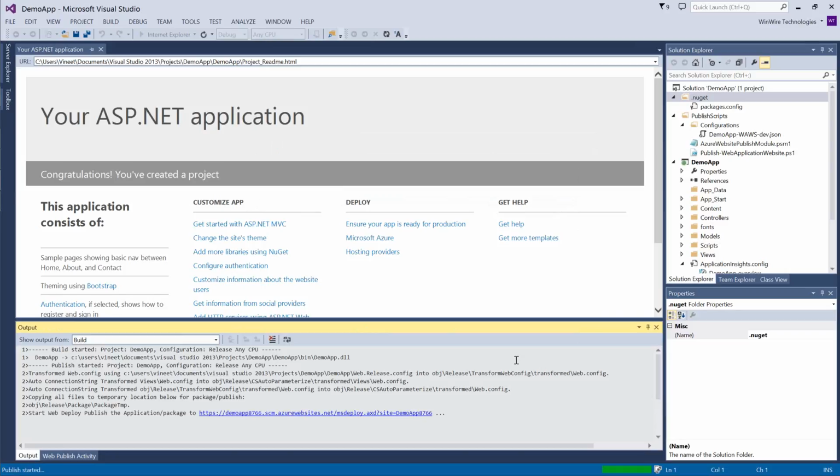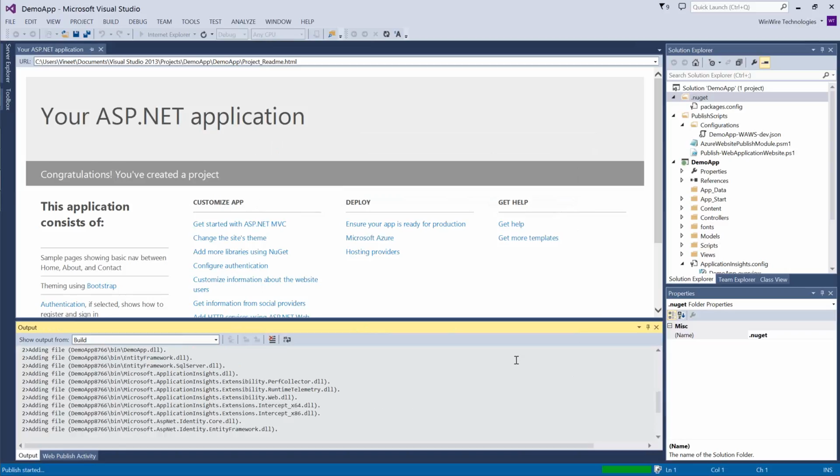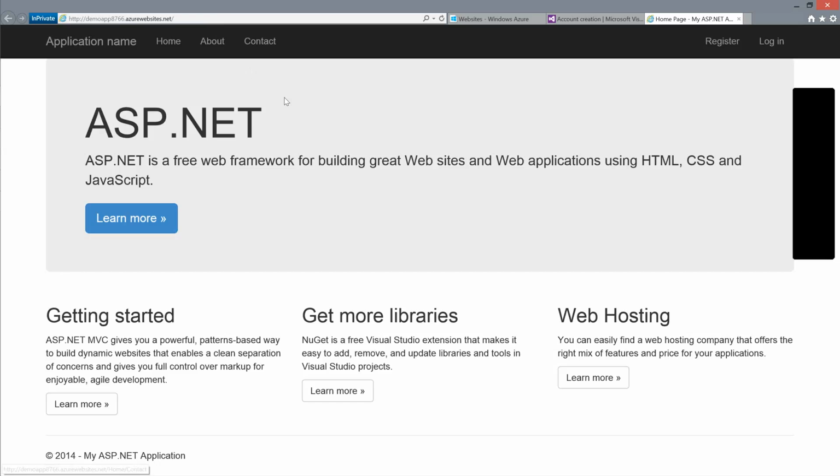So while this is publishing, as you will see, it's taking all the configurations, just the default set of files, the default set of UI that has been created, and publishing all of this into Azure. I don't care about where the IIS is, and it will just open that UI for me. It has created the DNS, demoapp876.azurewebsites.net, and boom, here is my website. Hoping that it's getting refreshed on your screen. I know it takes a few seconds sometimes. And the website is all up and running. I have not written a single line of code, but this is running on Azure.